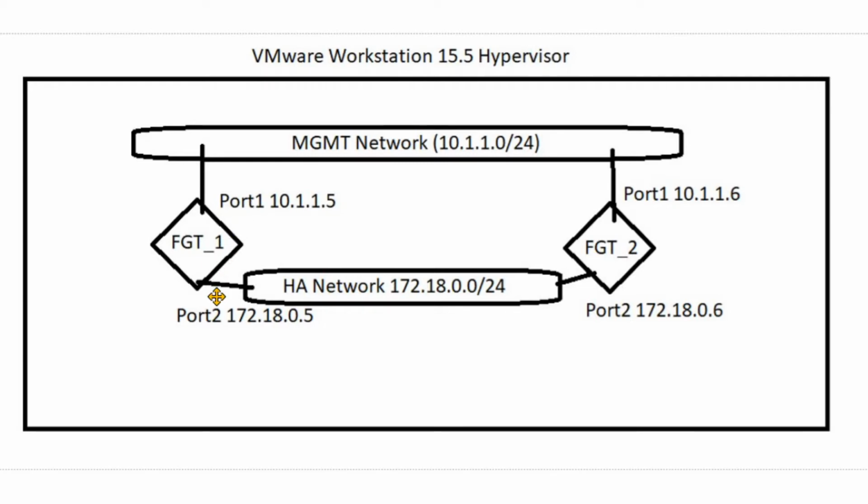And then port 2 is going to be dedicated to an HA network. This HA network is similar to what I talked about with having a dedicated switch for the heartbeat communications to flow, except, like I said before, because these are virtual machines, we're going to be using unicast. So we're going to be applying a layer 3 IP address to these interfaces for the heartbeat ports, and those IP addresses are listed here. Now, if you want to follow along, I'm going to be posting the scripts that I use to configure these devices in the description, so you can grab those and maybe it'll help you out a little bit.